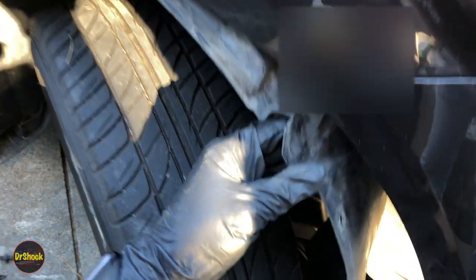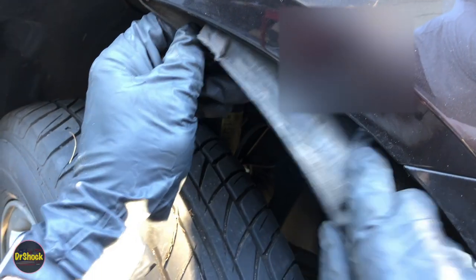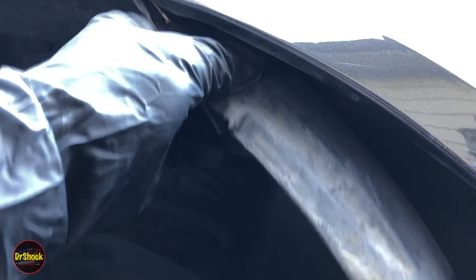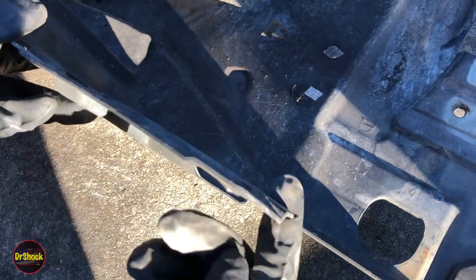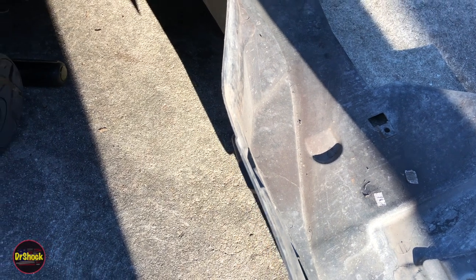Once the screws are off, these liners are wedged up underneath the fender — you have to pull them out. There's a forward piece and a rear piece that slide into each other, with debris and leaves you want to clear out. Once we got it loose down here, the piece we were after just fell off. When you pull this piece out, it'll be held on by one of the hoses; slide it back and it'll come off the hose.